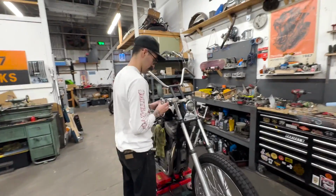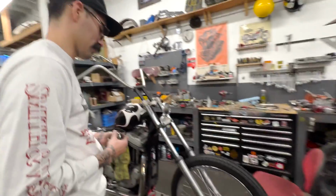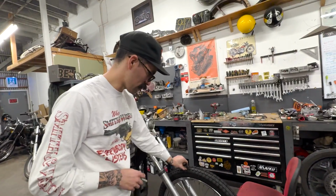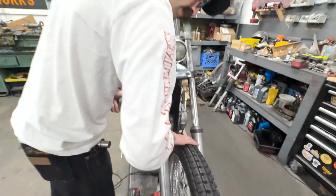Okay, tell us, update. We shortened it a lot, like 2.5 inches. I think we showed that maybe. Put a new tire on. Fresh tread, brother. Yeah, I'm gonna put a freshie on there. We spaced the wheel. The wheel is spaced. About to put an axle, or axle nut, in.